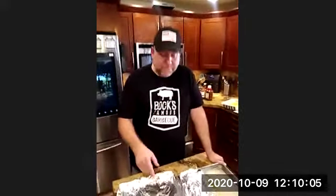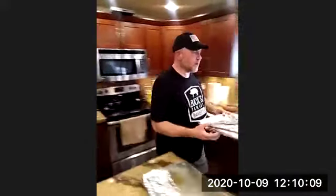Now, again, the baked beans, we started on this here with the green chilies, the sauteed onion, sauteed garlic, and the smoked bacon. And they're in the smoker rolling, probably about an hour and a half, 2 hours by the time we're done. So we'll just throw this over here for now.